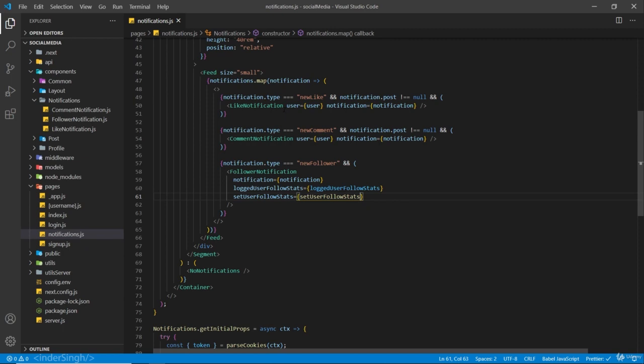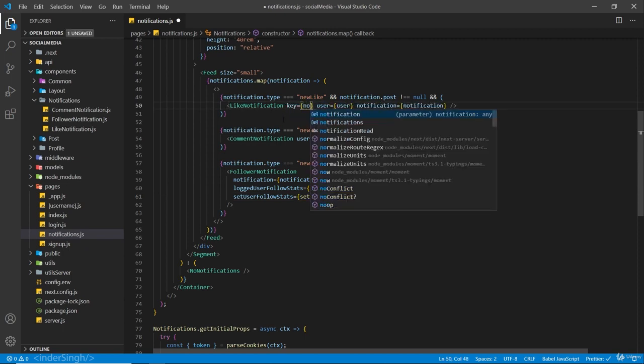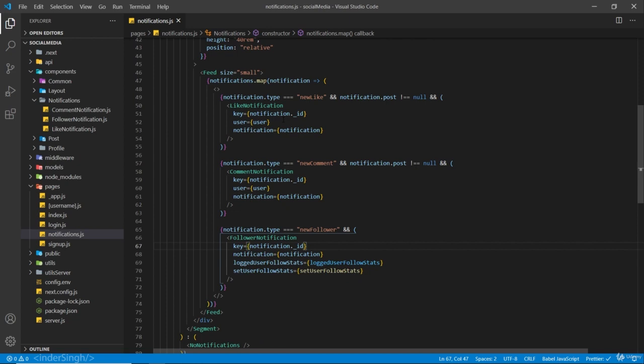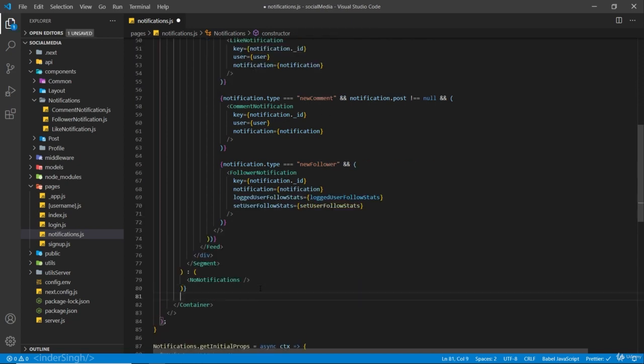And also let's add the key to each of these components. So notification._id. Let's copy this. And here before the closing of the container, I'm going to add a divider and give it a hidden prop.